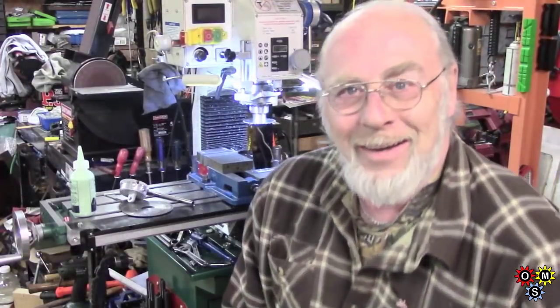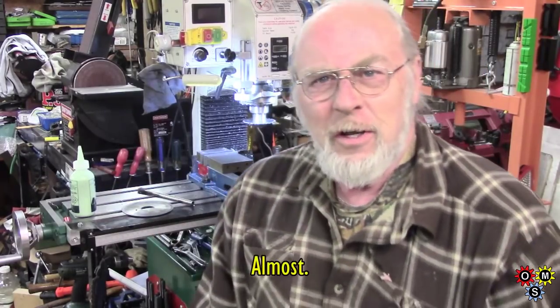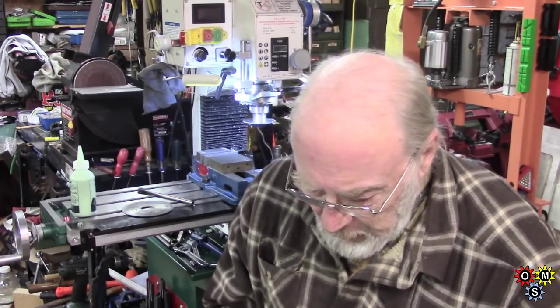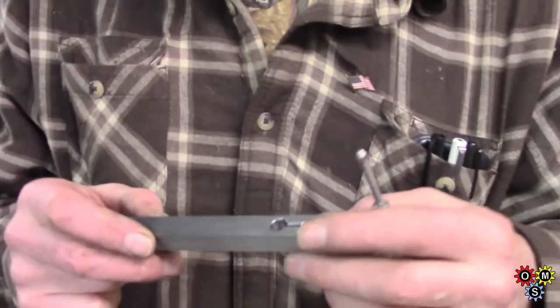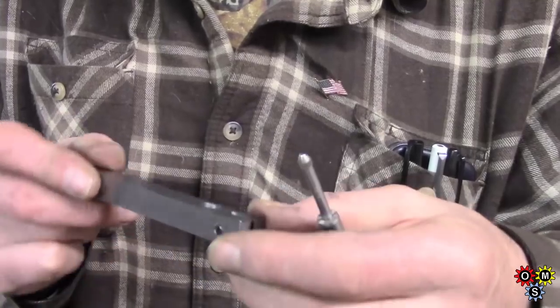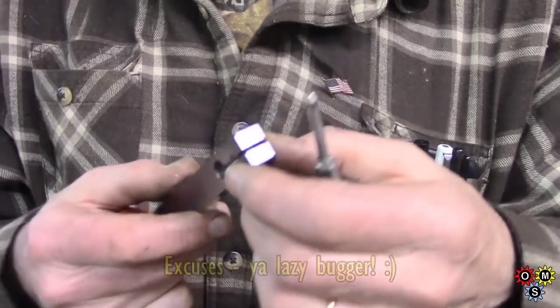Well, there we are — I think that'll count as a quickie. It's what I call a down and dirty job. Basically it's finished. It's not overly pretty, and the saw cut is not quite on center — I didn't do an edge find and proper setup, it was mark-one eyeball and it wasn't quite 100%.